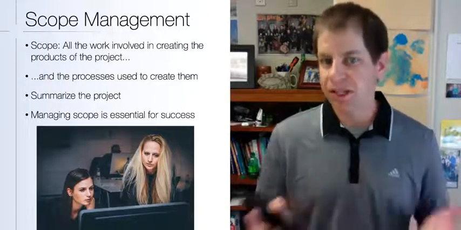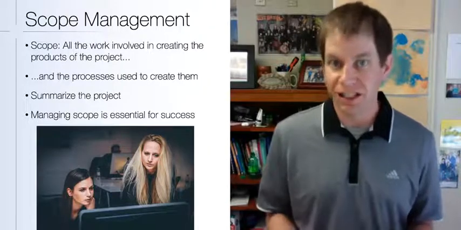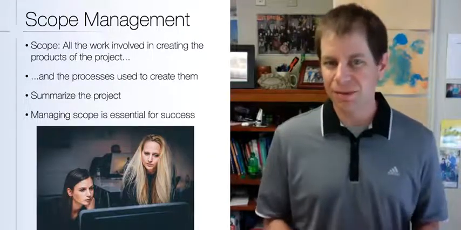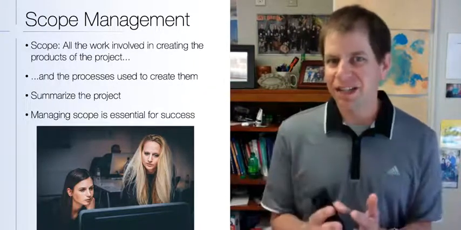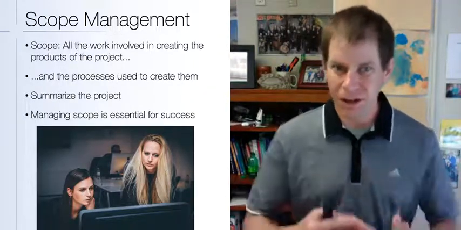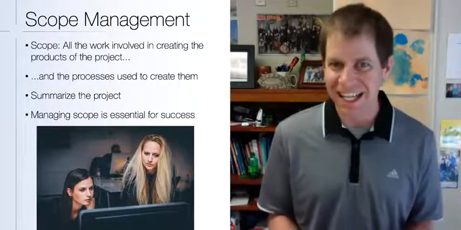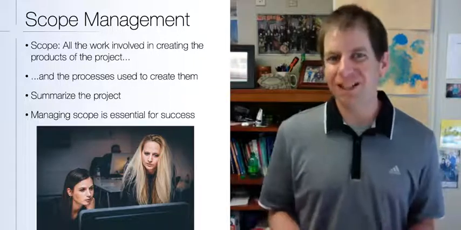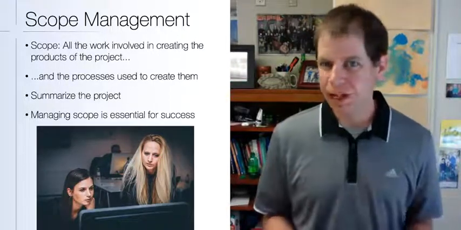You can get a lot more detailed in terms of scope, and we'll see a couple examples in this chapter of really detailed scope statements. That's not the level I'm going for here. I just want you to know that as far as I'm concerned, as far as what you'll need to know as a project manager, it's the work that's going to be done on a project. If you could summarize the project in about a paragraph or a couple minutes, what would it be?